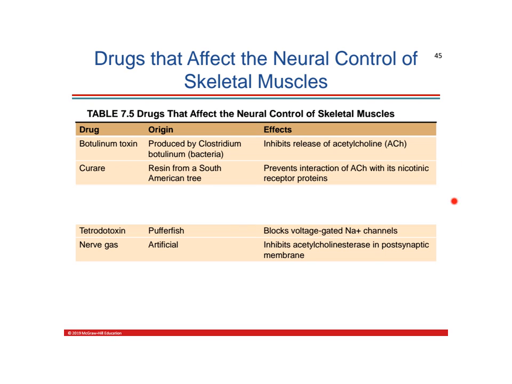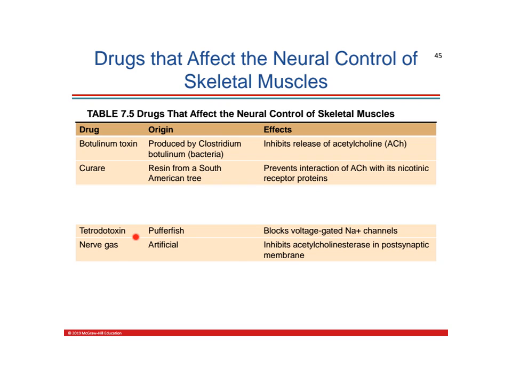This is a table from your book, and I've blanked out a few of the toxins that we haven't talked about. We're going to restrict our discussion just to these 4 toxins. So you should know botulinum toxin. It's produced by Clostridium botulinum, a kind of bacteria in the soil. It inhibits the release of acetylcholine, or ACh. Curare is a resin from South American trees used in the blow darts. It's a competitive antagonist of acetylcholine. It attaches to nicotinic receptor proteins on skeletal muscle, and therefore it blocks muscle contraction. So it leads to what's called flaccid paralysis.